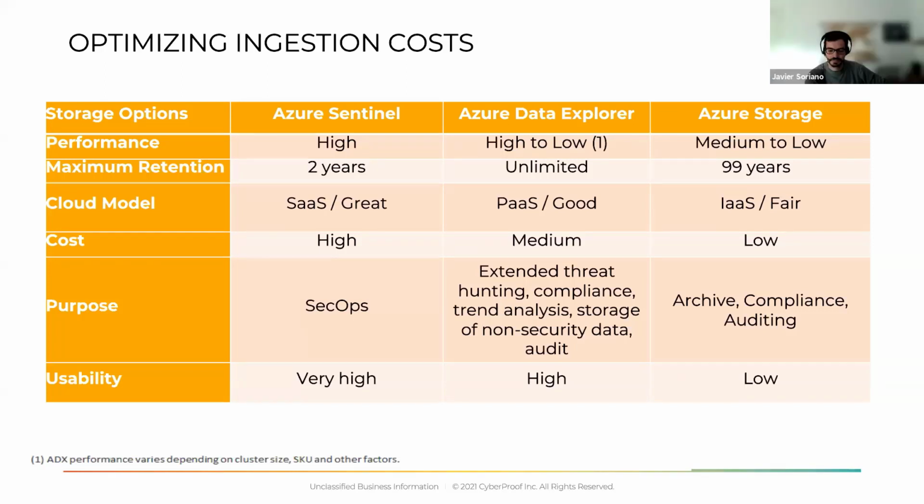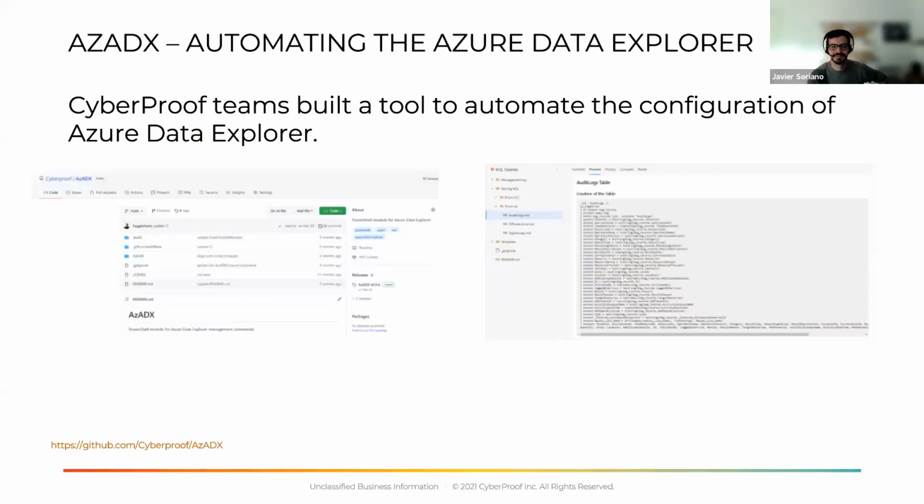This is, for example, why in CyberProof we developed a tool called AZADX. So let me move there. We built the tool in order to automate the configuration of Azure Data Explorer. As Javier said, we can export the data from Log Analytics to Azure Data Explorer using Terraform, ARM and the rest of the tools. You can do a lot of the automation, but you can't really automate the configuration itself. This is why we built this tool, and you can find it on GitHub under CyberProof AZADX. And Javier, if you can move to the next slide.